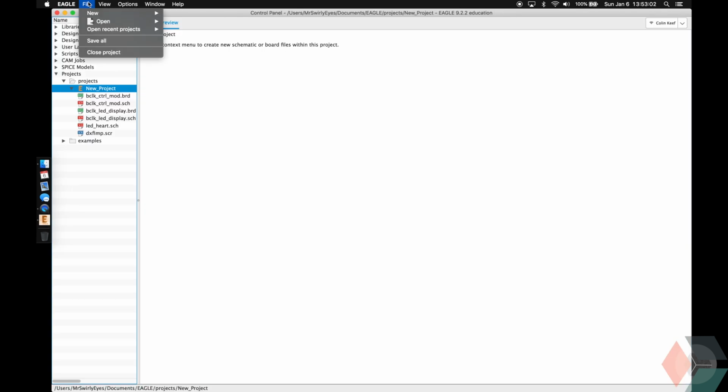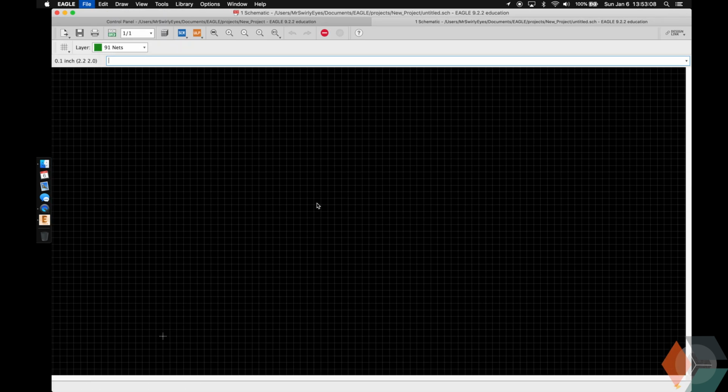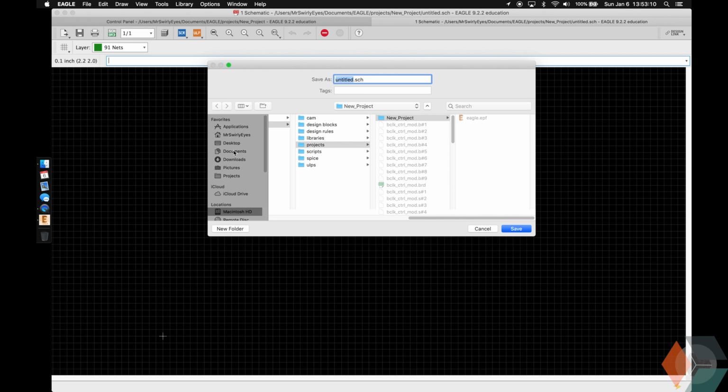Let's go File, New, Schematic, Grid On, and let's just save this now. We'll go to our Documents projects. We'll just save it somewhere here and call it ATtiny Programmer.